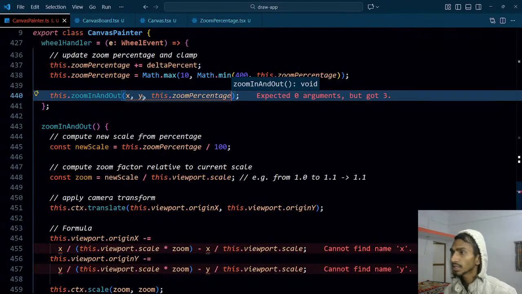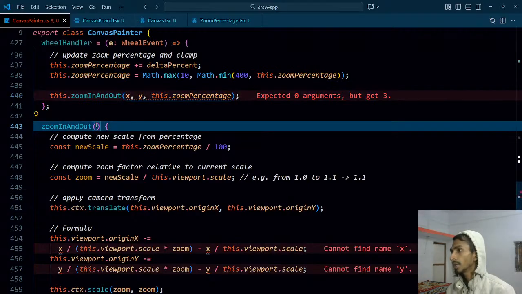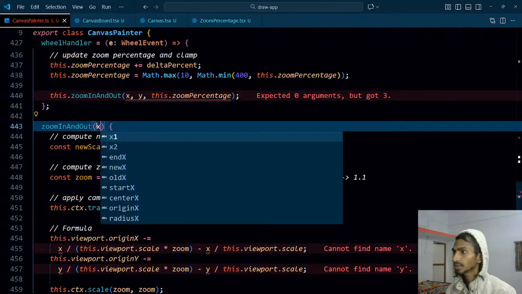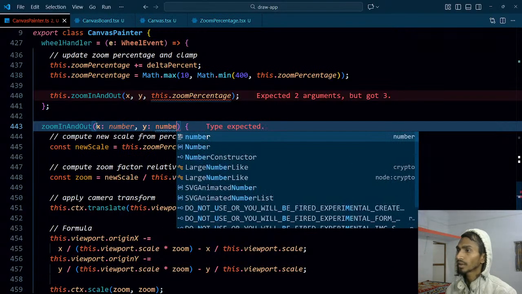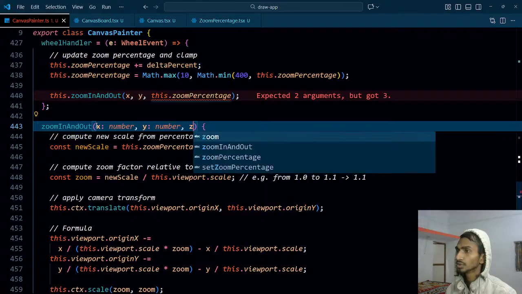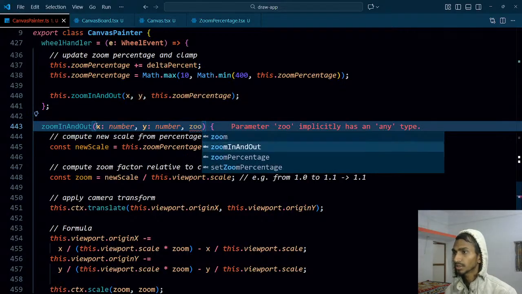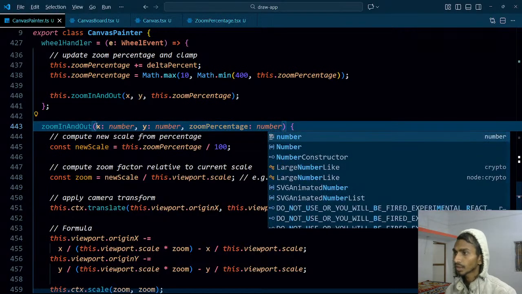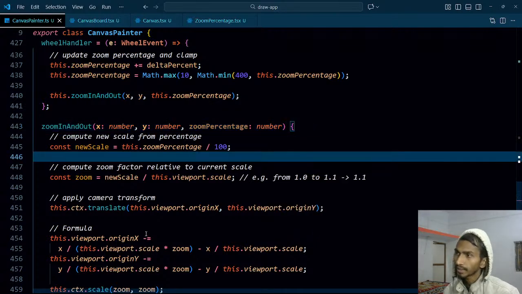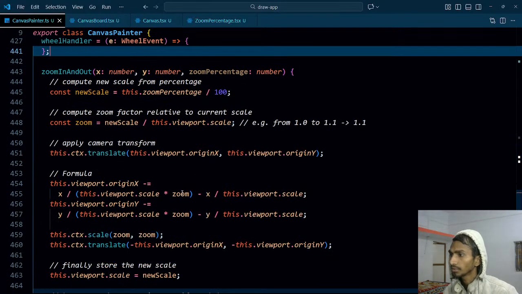So these three things are what I will be giving it, and it will take those parameters. x is going to be a number, y is also a number, and lastly zoom percentage is also a number. So this is how I'm going ahead, and I'm almost done.